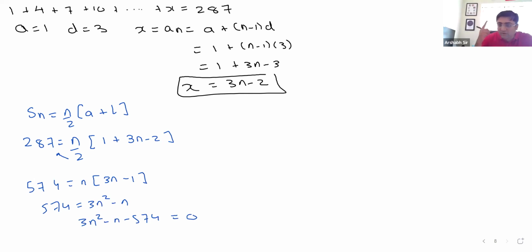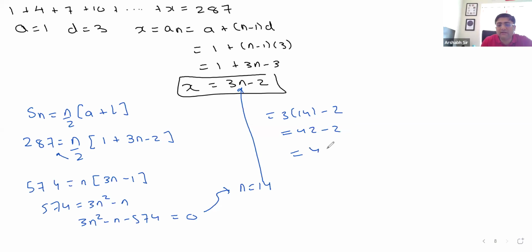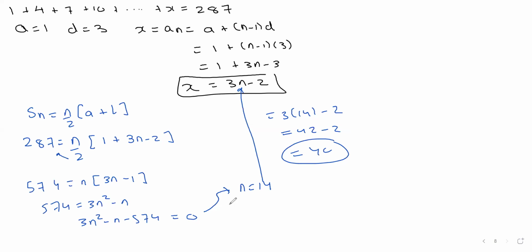तो आप चाहो तो वो वाला फॉर्मूला लगाओ, चाहे ये वाला फॉर्मूला लगाओ. You will ultimately get the same quadratic. ठीक है, इसको सॉल्व करके n की वैल्यू आपके पास आ जाएगी 14, वो वैल्यू आप यहाँ पे डाल दो। So 3 into 14 minus 2, that is 42 minus 2, that is 40. Yes, is this clear for all of you beta? Yes or no? Yes, sir. चलो.